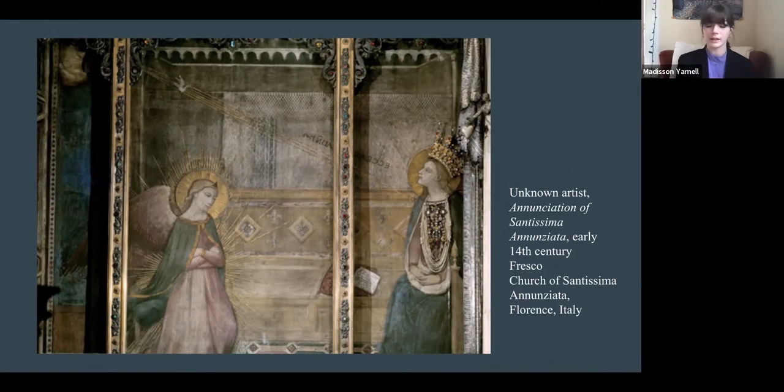Gabriel bows on the left and Mary sits on the right, with a book propped open on the bench in front of her. The figures are placed in a box-like interior with little architectural definition outside of an embellished bench. A set of golden rays emanate diagonally down towards Mary's upturned face, and the Holy Ghost, in the form of a dove, flies towards her through the rays. Latin text is written backwards, running parallel to the golden rays originating from Mary's mouth. It translates to, "Behold the handmaid of the Lord," a direct reference to the story in Luke.